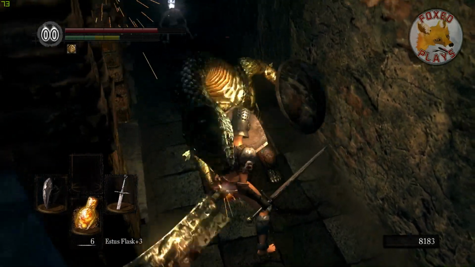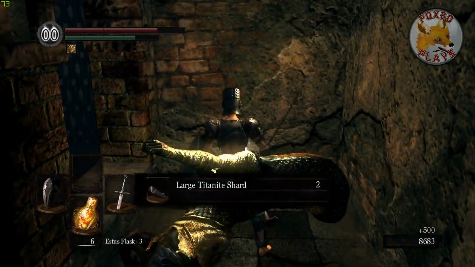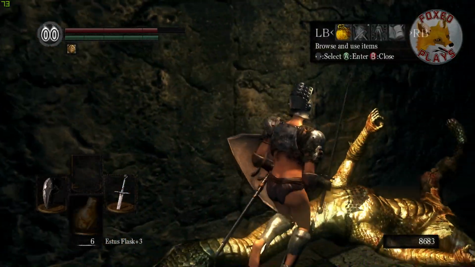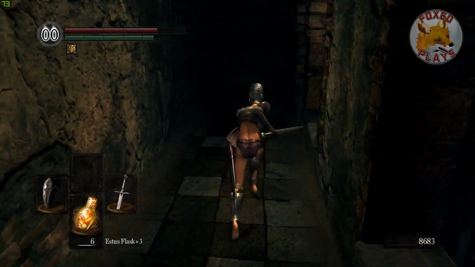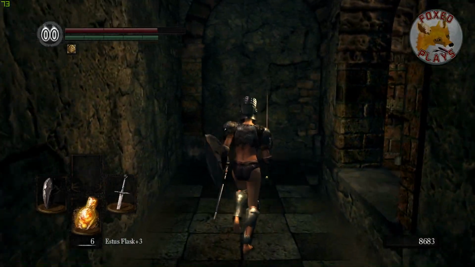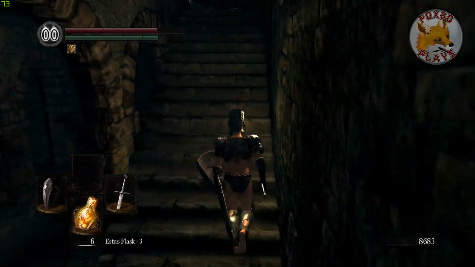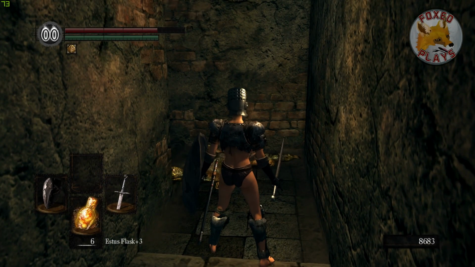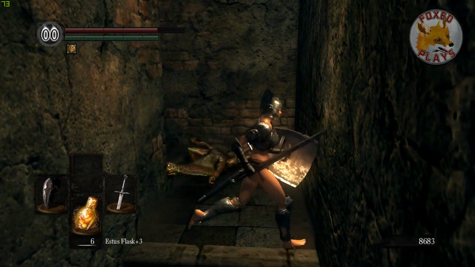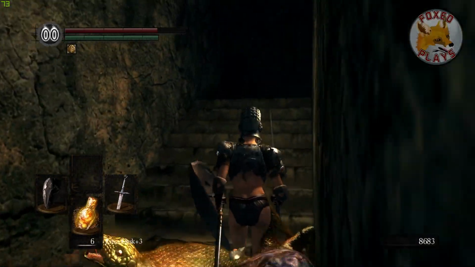I knew that was gonna happen. But I knew I'd recover. I knew everything. We need only 5 large titanite shards, and I believe we can buy some up there too. So we need just 5 more large titanite shards to get a weapon from +5 to +10. Coffee break. Oh yeah. Run around in circles, standard thing to do when you're waiting for a summon.